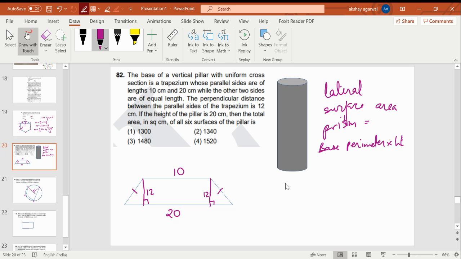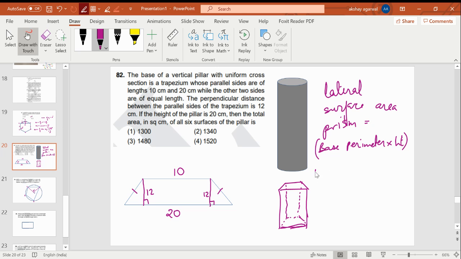So here, instead of the base being a circle, the base is a trapezium. So it's a trapezoidal prism, something of this sort. Okay, you get my point. The shorter side is hidden behind, so maybe something like this. So this is the kind of prism that we have here. All right. So the lateral surface area is this, but we wanted the total surface area.